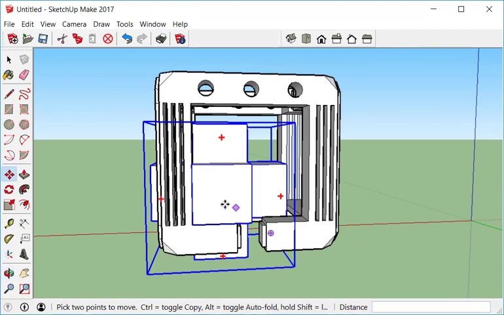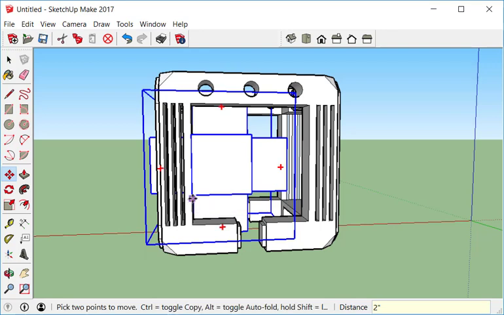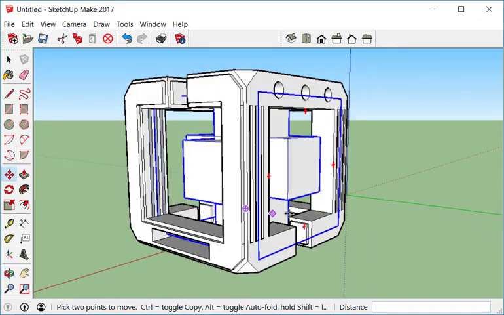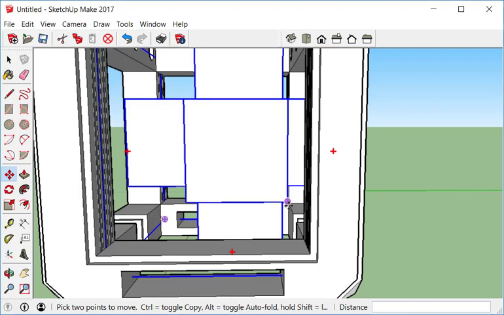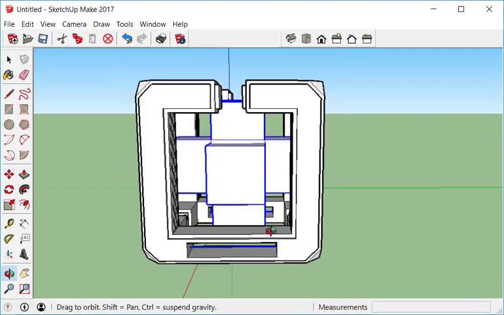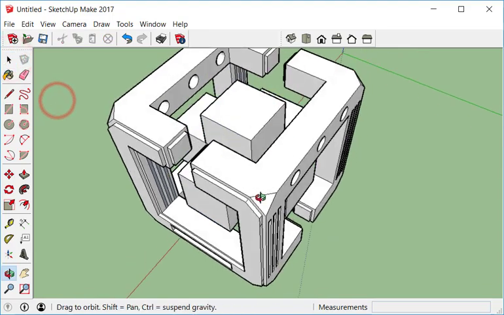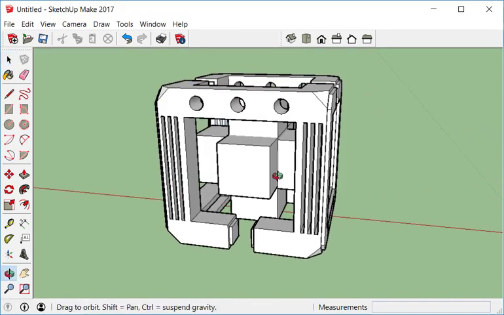And now I realize that this needs to go up 2 inches and over 2 inches. So I'll grab it in the corner, I'll go up, type in 2 inches, then I'll grab it in the corner again, and I'll go to the right, type in 2 inches. I also realize it has to go to the left by 1 inch here. So I can grab any one of these corners like this one and move. Okay, now you gotta be careful, don't go in and out. Try to stay only on that axis, go 1 inch. So just check around. I'm going to deselect. So check around to make sure that it looks centered to you. So it looks to me like it fit perfectly.